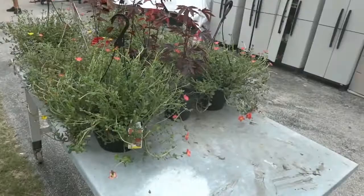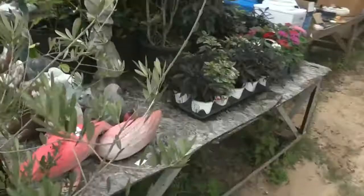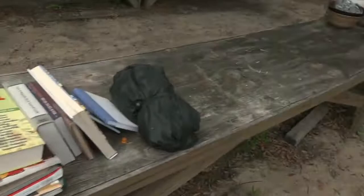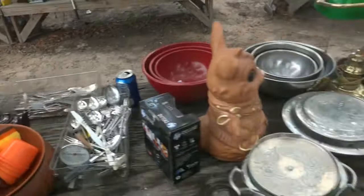There's a blue hanging bird feeder, and the plant man's been here — we've got a whole table full of plants. Look at all the statuary on that table! All kinds of neat stuff, a big tree, lots of pretty flowers. Coming down this row: a bread machine, coffee pots, an electric lid remover, Christmas items, a nice hand-painted pitcher, silverware, a little rabbit, and a nice green glass brass lamp.